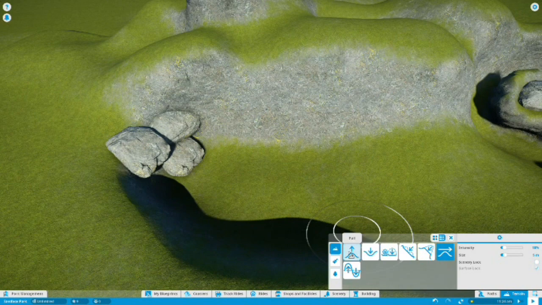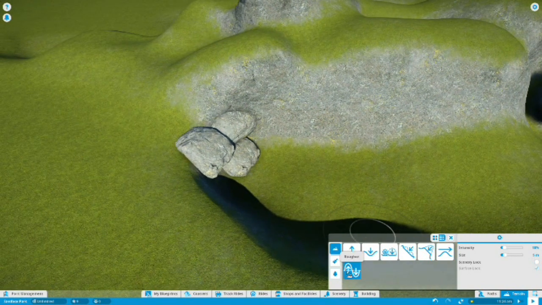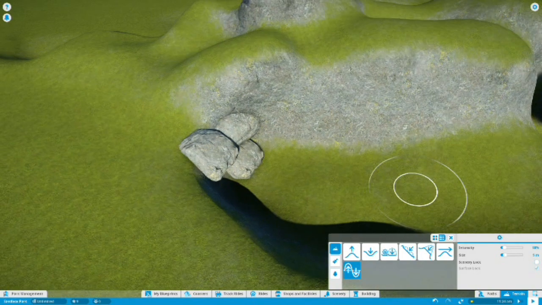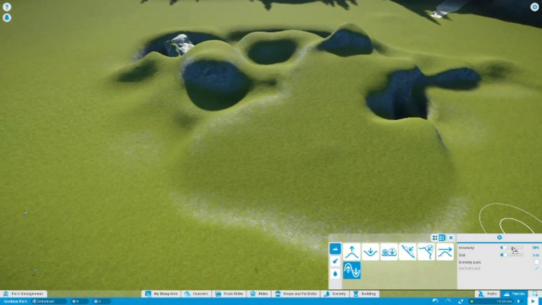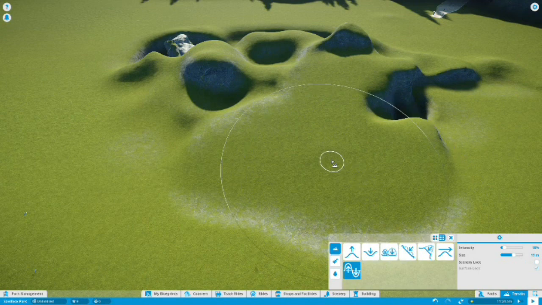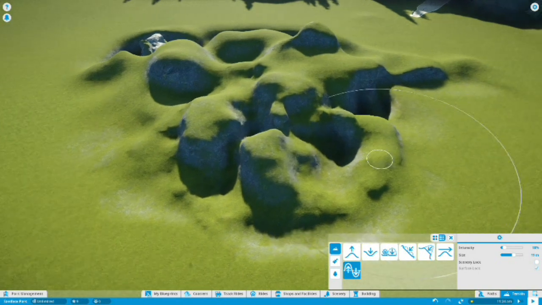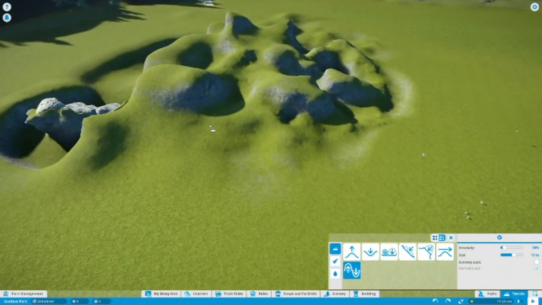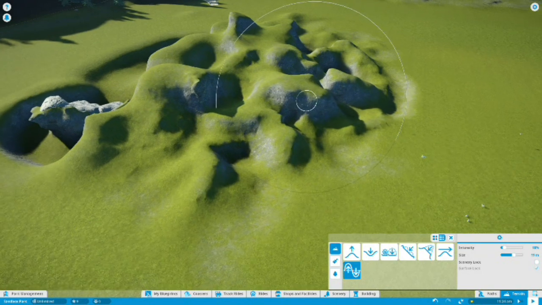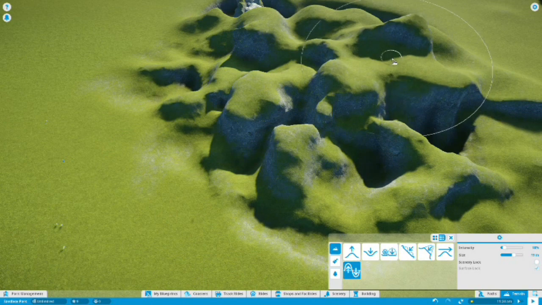Okay. One more sculpting tool down here, and that's the roughen one, and you can see it has a little icon here that shows you that it pulls and pushes at the same time, and that is literally what it does. So we're going to come over here to this area that I smoothed out. We're going to increase the size of it. We're not going to increase the intensity. We don't need that. And then we're just going to start pushing the mouse button. And you can see it creates these unnatural looking formations, or well, I guess it would be more natural. The whole point is to get it looking rough so that it looks like it wasn't quite man-made.